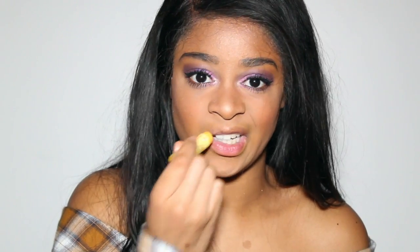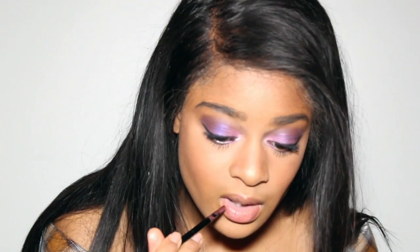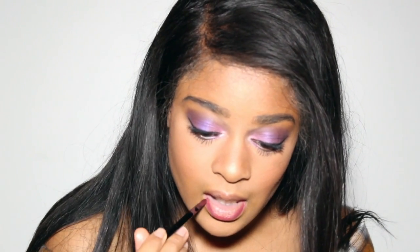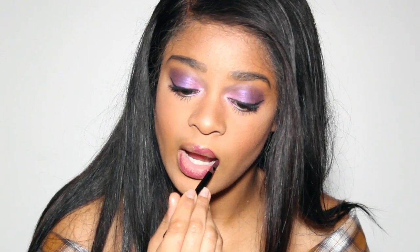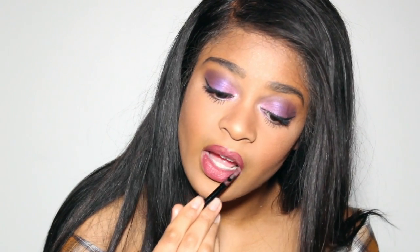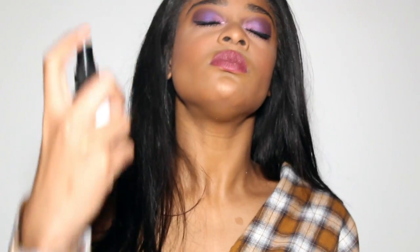Making sure my lips are moisturized before I move on to the lips. And the next thing I'll be taking is my lip palette from Anastasia Beverly Hills and using that second color and putting that all over my lips. So I'm going to go in with that setting spray, which is the Spritz to Fix, and this is the final look. So this is the final look, guys.